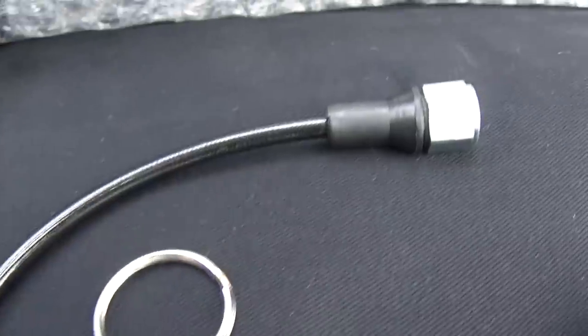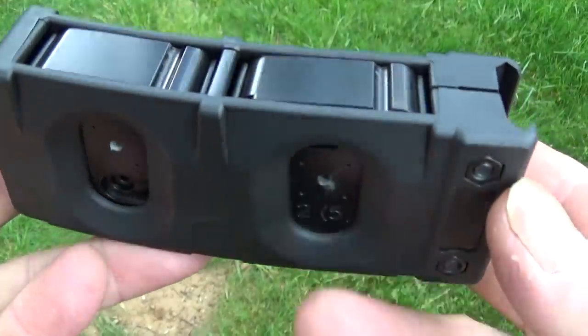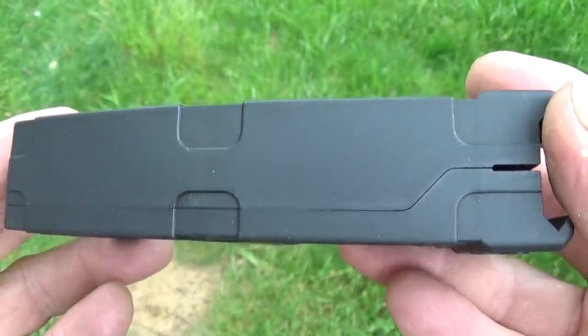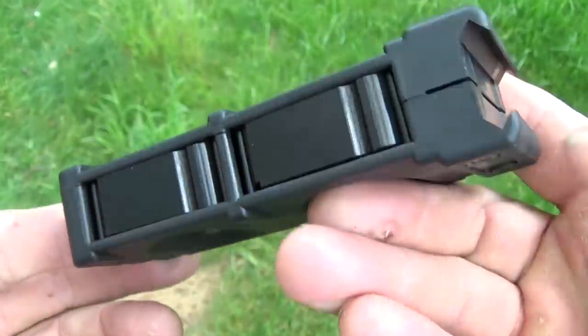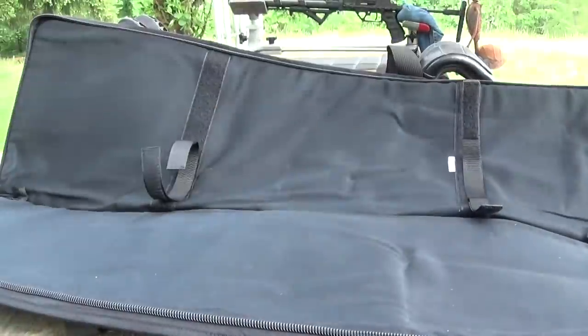You get a keychain. This is actually your magazine holder. So super cool. Those things just slide in and out of there, almost like they're magnetic, but I think it's actually a pressure fit, but they slide in and out very smoothly, and they're not falling out, that's for sure. So I'm going to put that on the gun right now. Check this out. It looks like a magazine when it's on the gun.